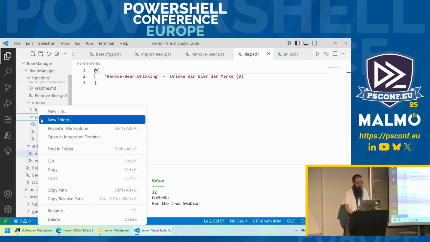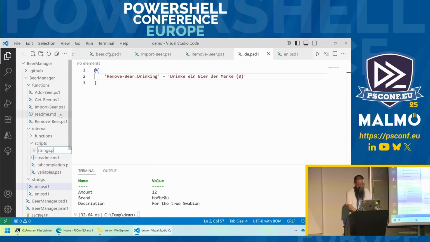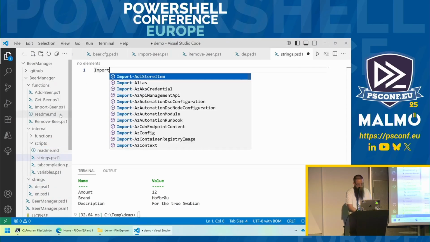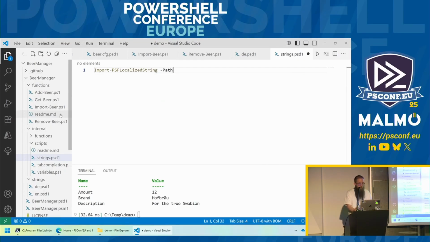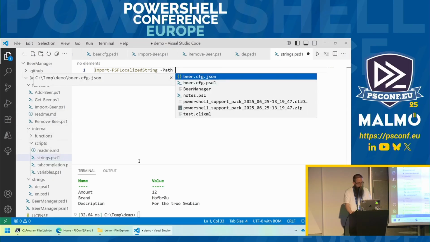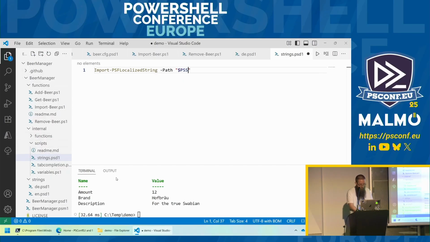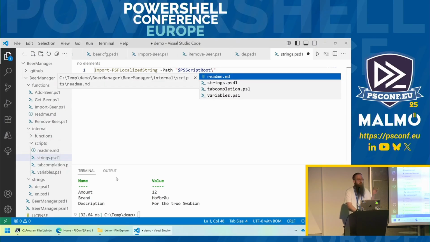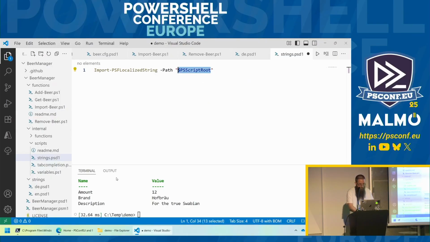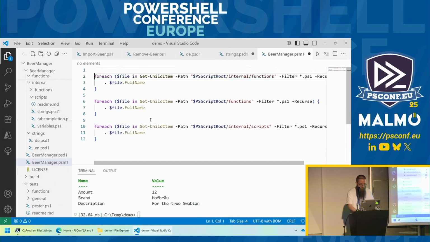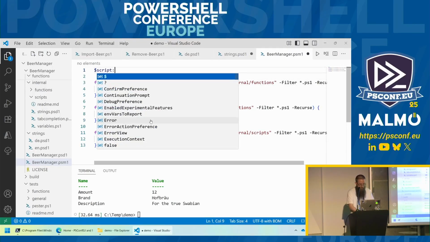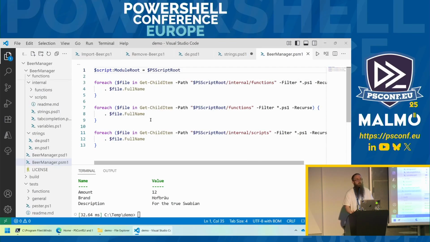so we now need to load those language files. Need to point it to a path, which is going to be PSScriptRoot. I'm going to need to wrap this up with better path resolution for the module itself. So script module root. And I need to update this here. Script module root equals PSScriptRoot.